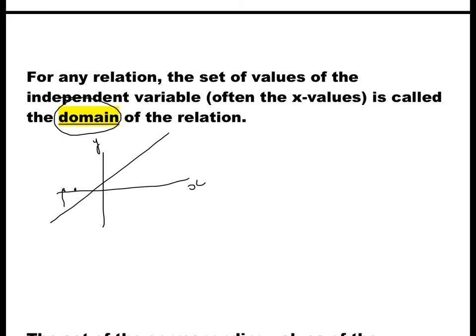For instance, for this point, the corresponding y is here. For this point, the corresponding y is here. For this point, the corresponding y is going to be here. For this point, the corresponding y is going to be here. So our x values start from the left, negative infinity, and go to the right, which is positive infinity. There is no restriction on the x values. So we say domain is all real numbers. And remember, real numbers are all integers, decimals, repeating decimals, all numbers. So there is no restriction on our domain here. This is what we call the domain of a relationship. Very important topic.